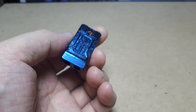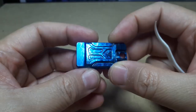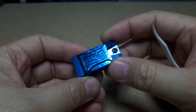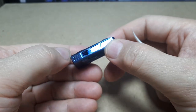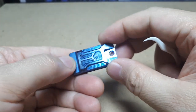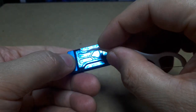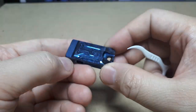It's CNC'd titanium, it's listed as that, so let's take a closer look. My photo booth is really just a table with a bright light over it now. But yeah, you can see the anodization of this titanium — it's a pretty cool blue, and it's obviously CNC machined. You can actually see some machine pass marks, but it's a nice pattern.